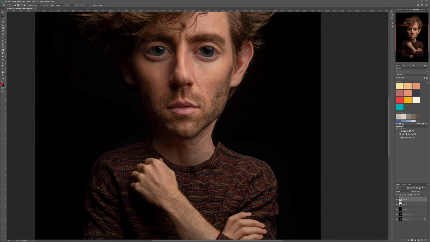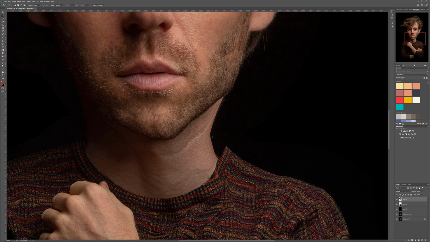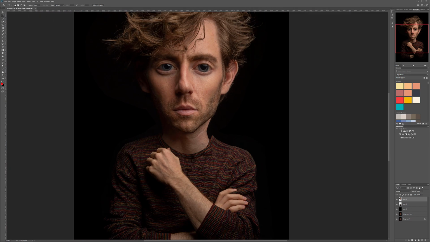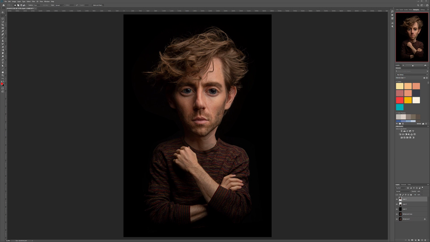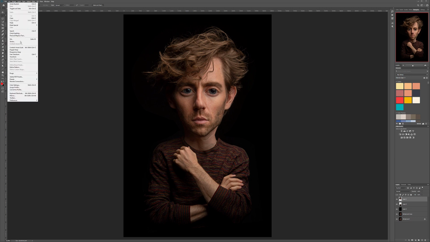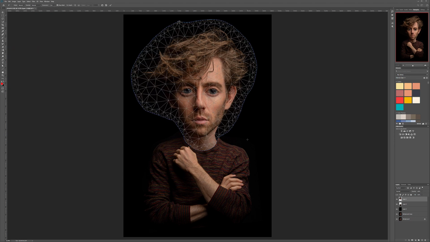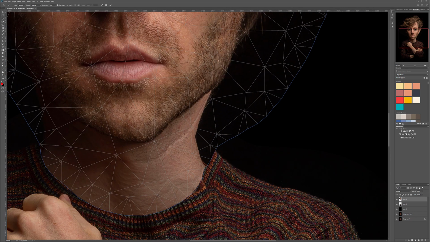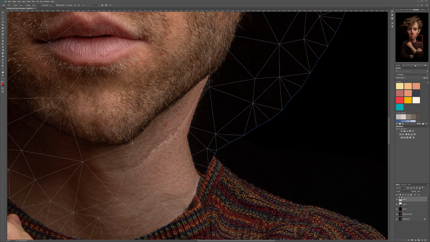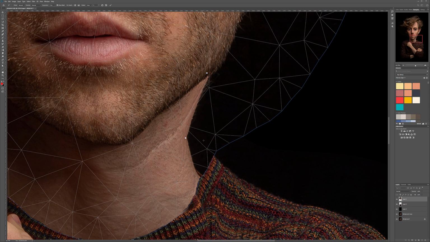Okay, I think it's actually, yeah, a little bit of an angle right here. I don't like it. So let's go ahead, Edit, Puppet Warp, and I just undo what I did before, because again, I don't necessarily like this point.